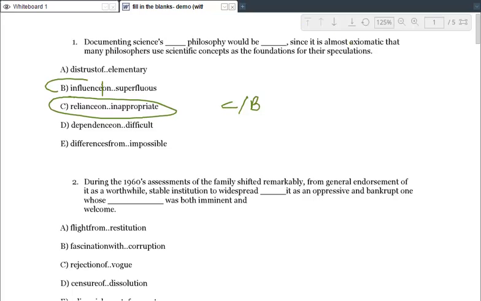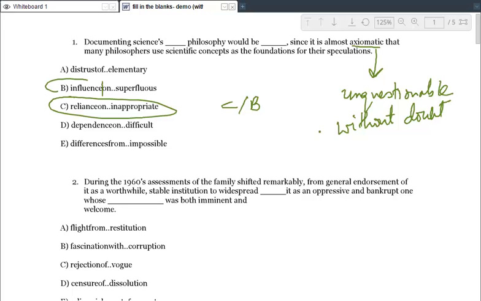What is the meaning of the term axiomatic, people? Axiomatic basically means unquestionable, right? Or without doubt. You must have seen those axioms in mathematics, right? So when we say that in a linear pair, the angles come together to form 180 degrees, this is an axiom. An axiom basically means an unquestionable principle.